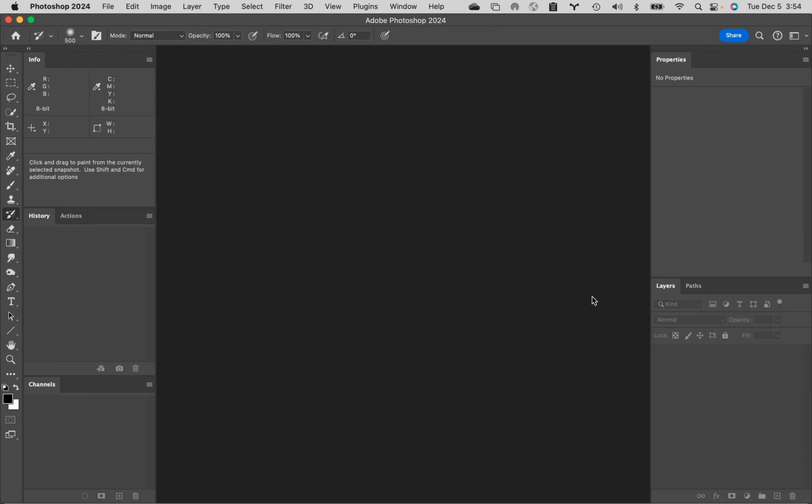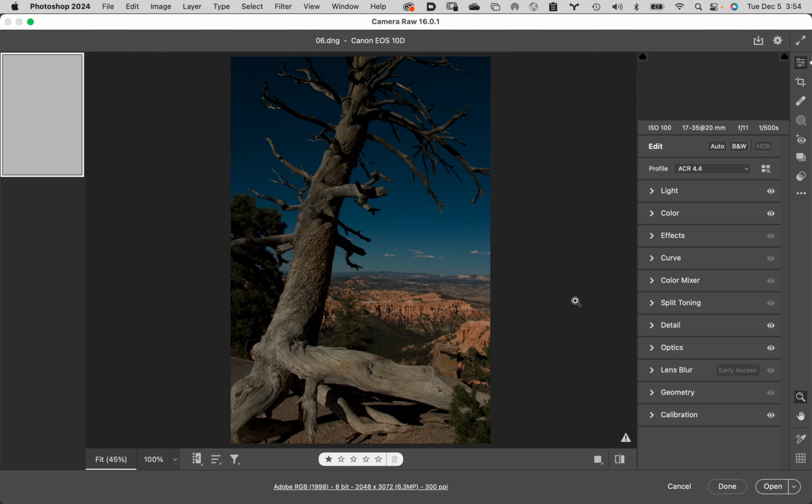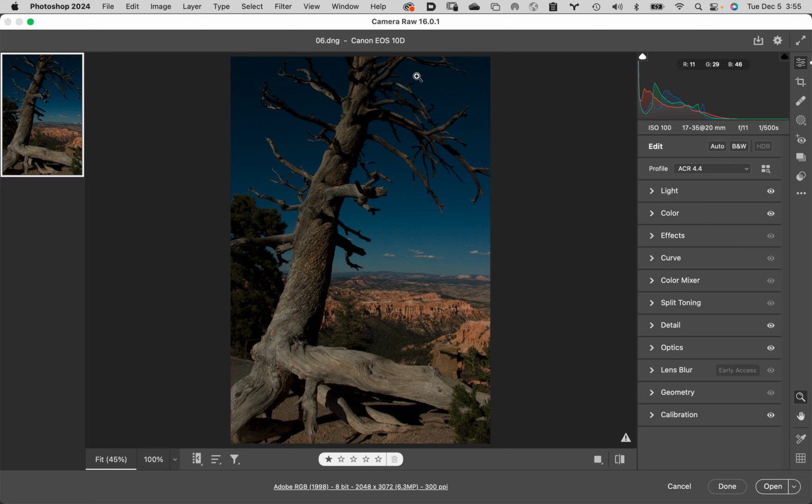This is another Bruce Fraser file. Double click on it, and it is a DNG, so it should open in Camera Raw.